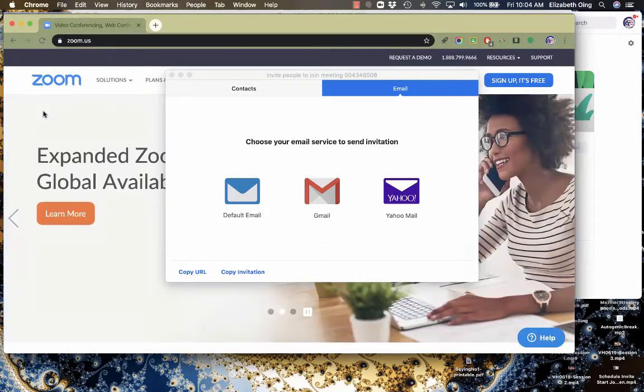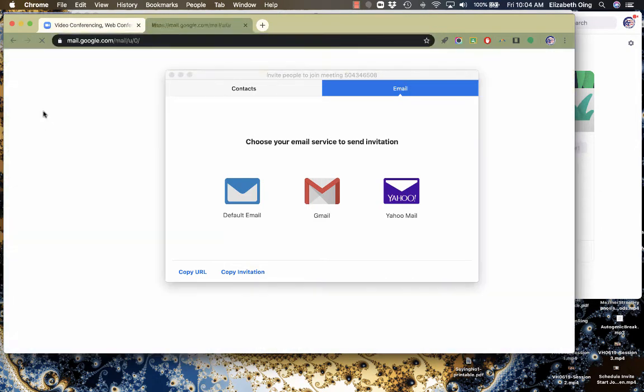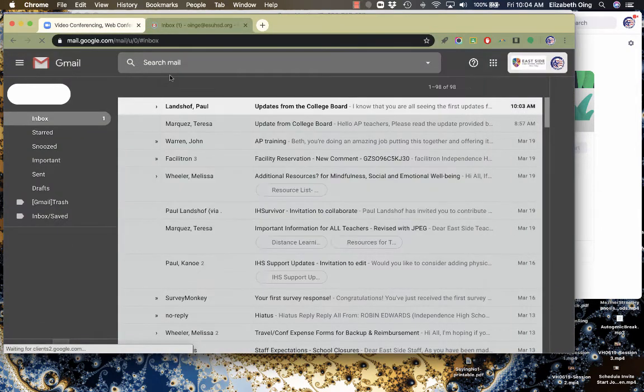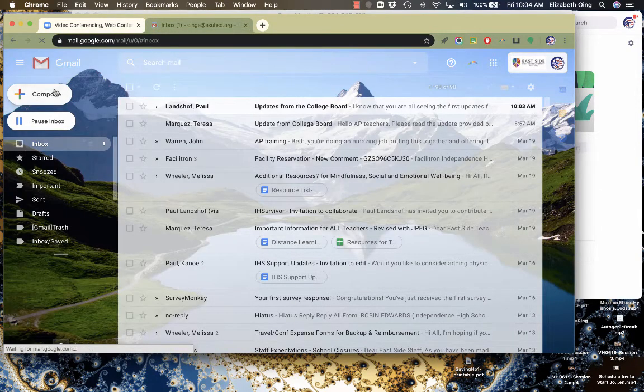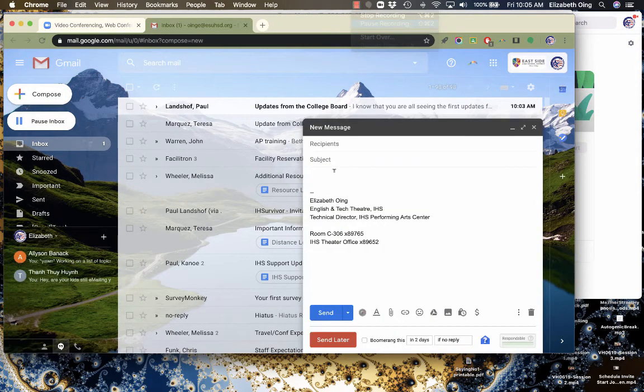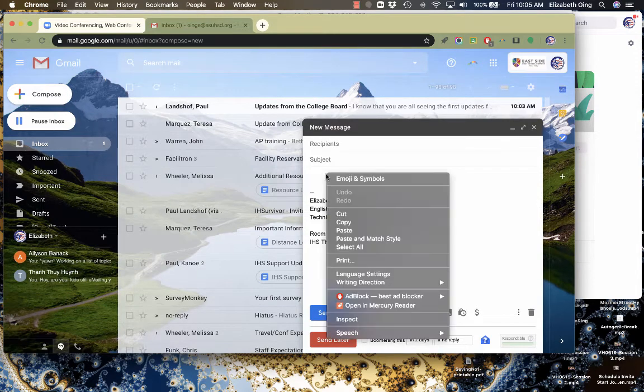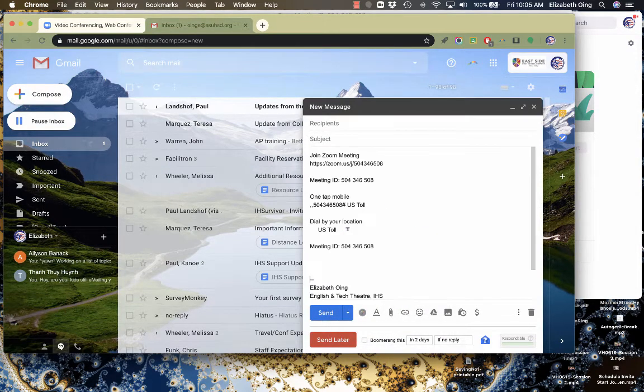And then you can just as easily go into your Gmail and open something up, and paste in the invite, and it will give the link to join the meeting.